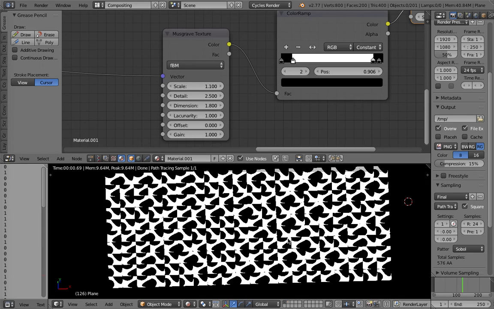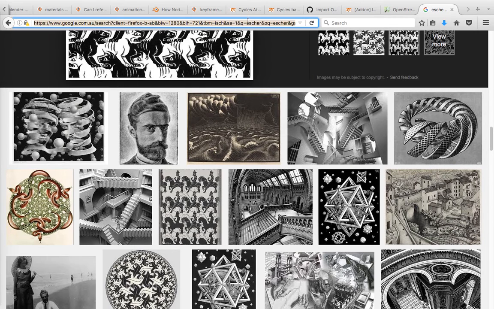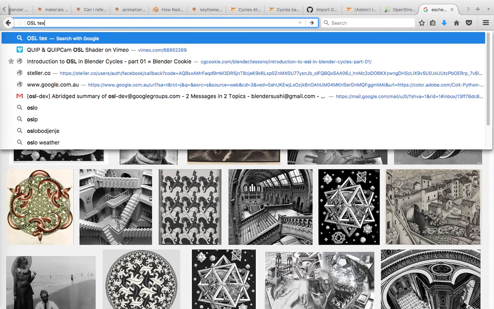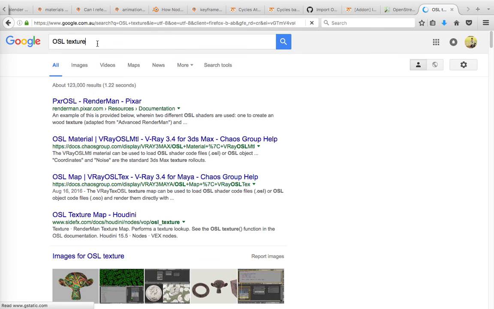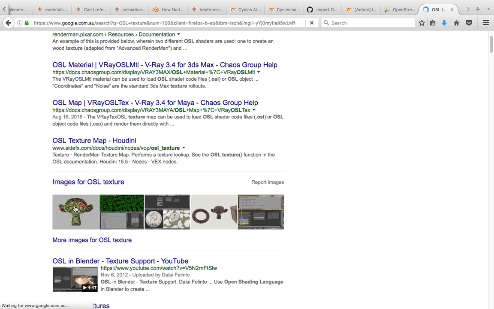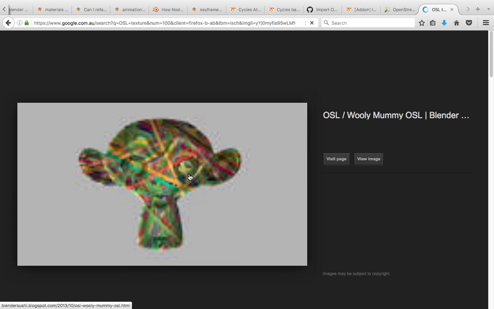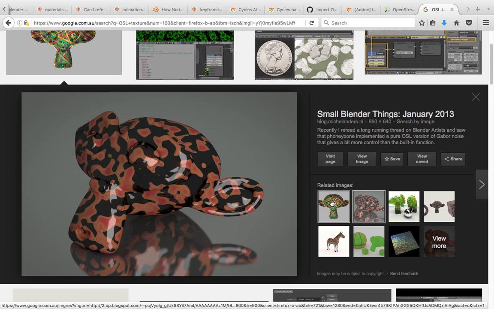So yeah, this kind of thing probably can be coded using OSL. I haven't touched this for a while. But see, this is a Suzanne OSL that I created back then. I cannot remember how I did this. It was really interesting.